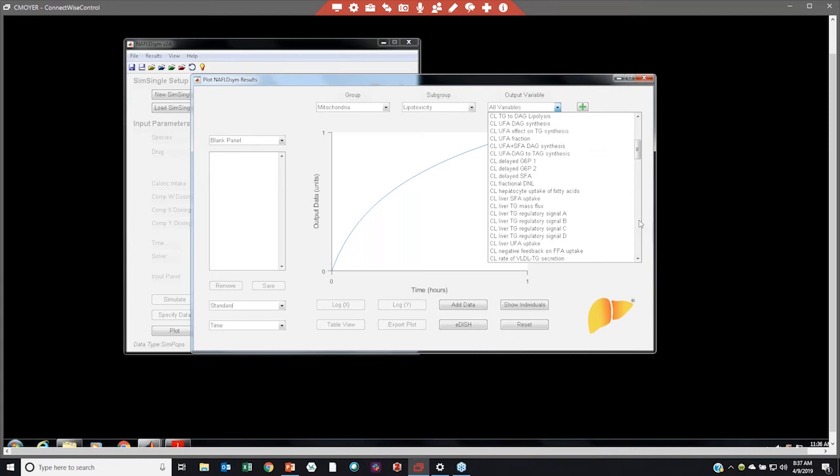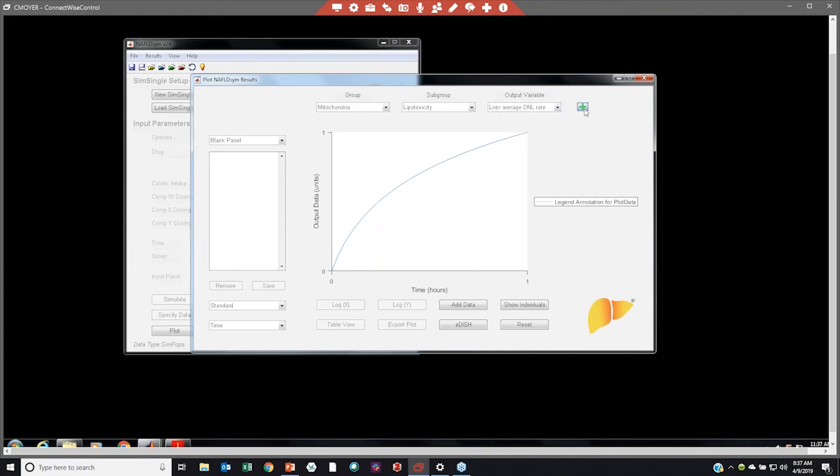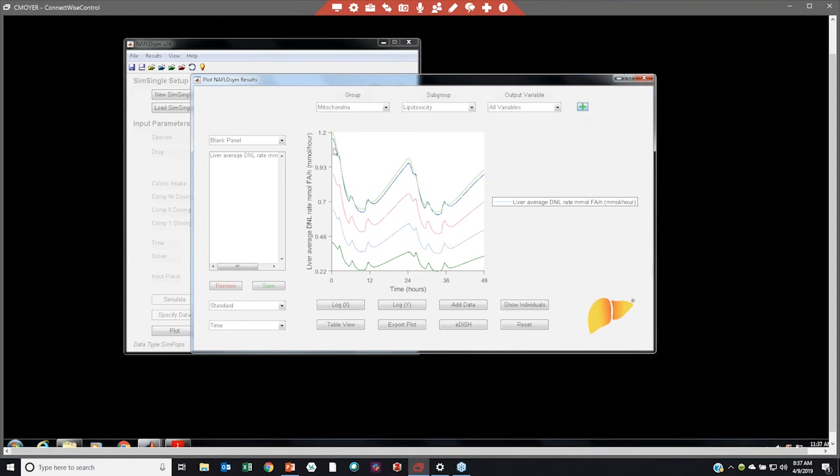So you'll see I went to the mitochondrial group, the lipotoxicity subgroup, and now I'm scrolling down until I reach liver average de novo lipogenesis rate. I'll add that to the window, and you can see, starting at time 0, there's your normal de novo lipogenesis, and then in the presence of the drug, how it declines.